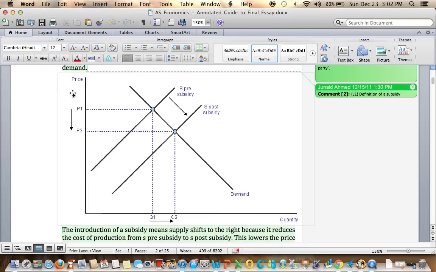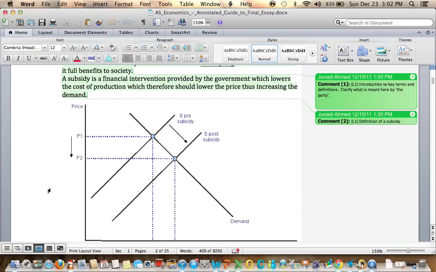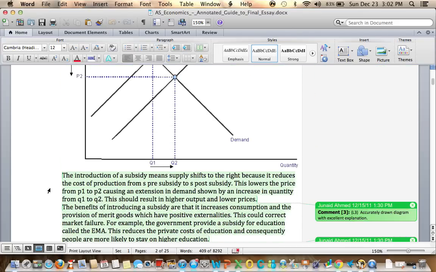This diagram, looking for the correct labels: price, quantity, S for supply, D for demand, or spell it out, a change in price, and we see an increase in quantity consumed or demanded. Now, again, don't make the stupid mistake of messing up the diagram. Make sure you know your stuff. Now, what I'm looking for next is this student then really needs to explain to me that, okay, this is the diagram, but I know what it is and I know how it works, so here's my explanation.